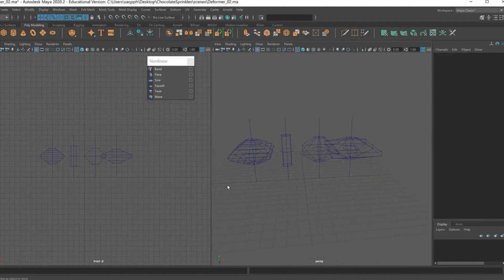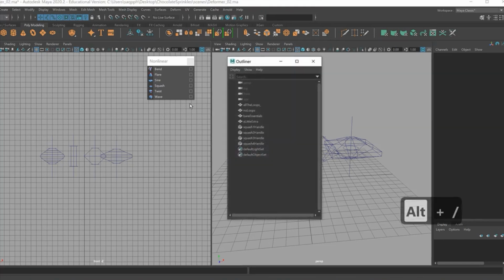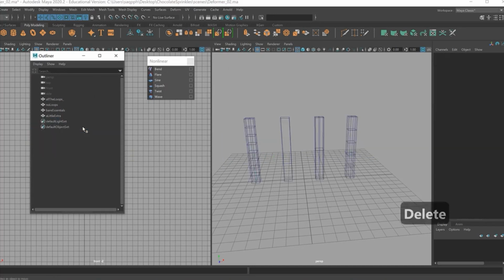Now that we've checked everything out, I will show you guys. I'm going to change the background really quickly because that other background was too dark. Now I'm going to show you guys all the other cool things that deformers can do. But first, let's just open up our outliner so that you can see these deformers that were created. They're always created as separate entities on their own. And the very cool thing, if you delete them, all of your objects come back to the way they were.